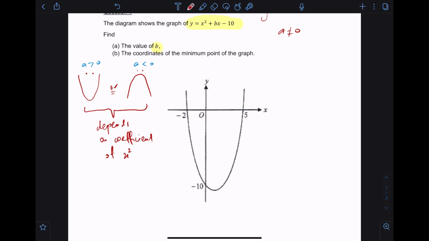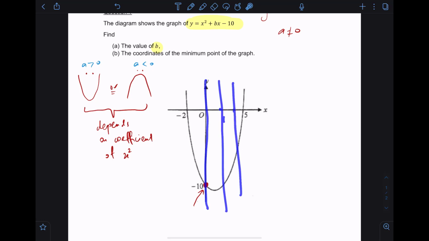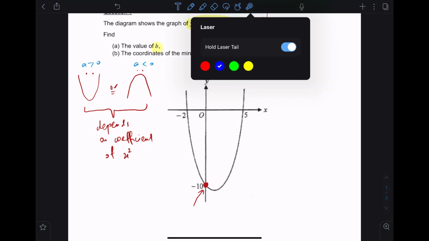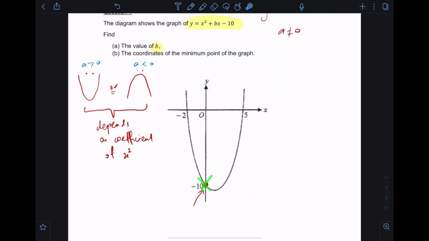Why is that so? Because at this y-axis point, the value of x is 0. The value of x here is 1, for example. The value of x here is 2, for example. So if you use this point, all this will be 0. Look at the top here. B will also be times 0. There will not be any more b to work with. So do not select this point because it doesn't work. But you can select this, you can select this as well.